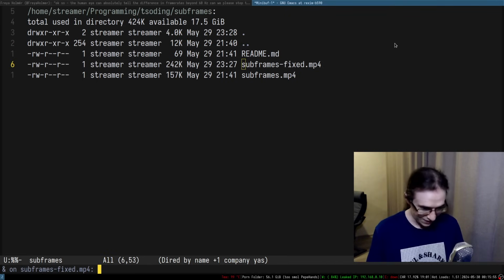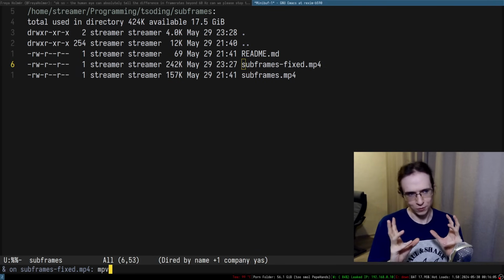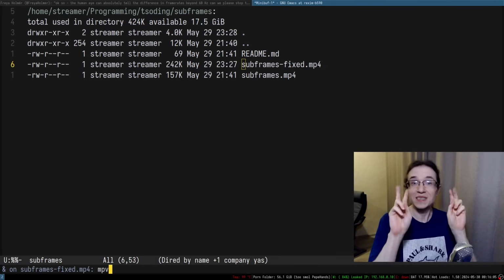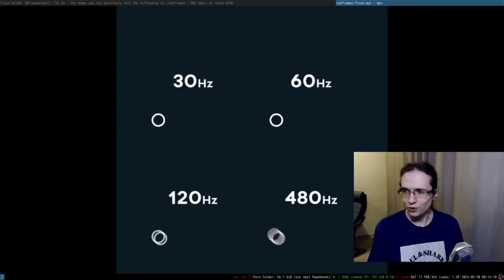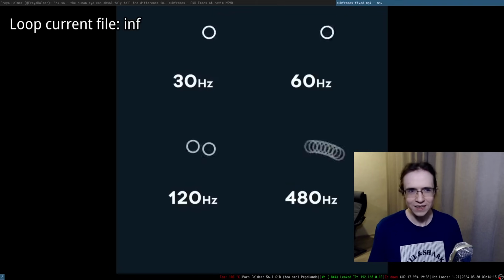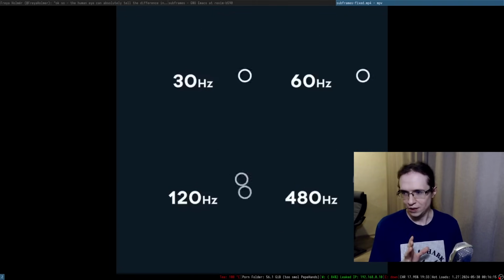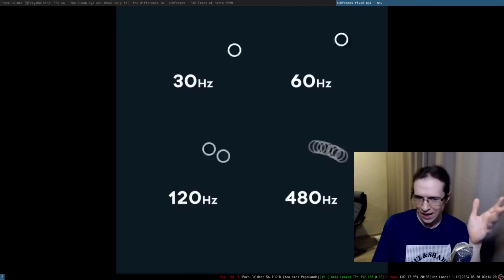So what she did is actually rendered animation at different FPSs, but also rendered subframes. Let's take a look at that. So look at that. This is different FPSs, and her point was that you can definitely see the difference between different FPSs. But here's an interesting thing. How do you do that? And this is how you do that.